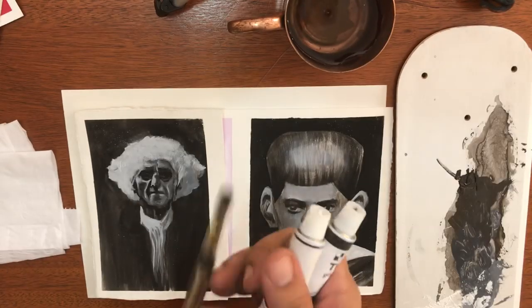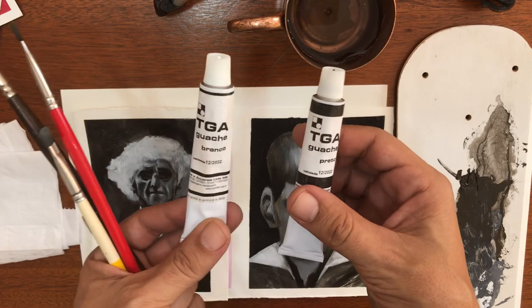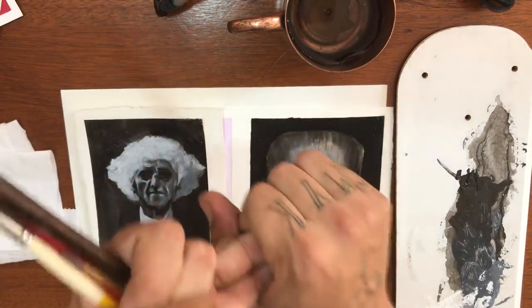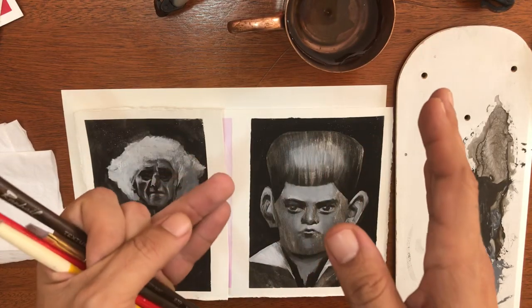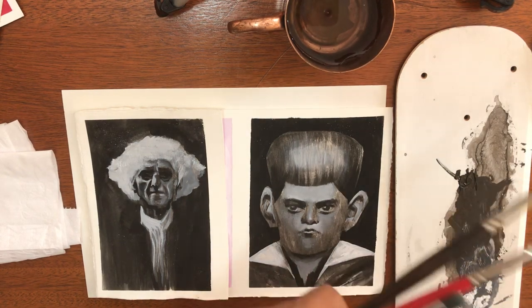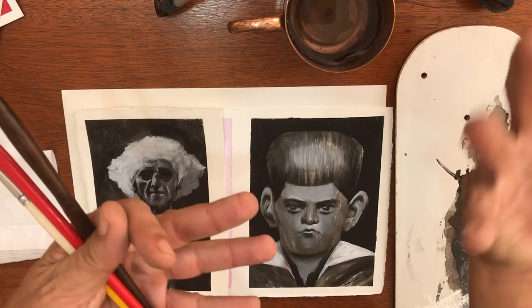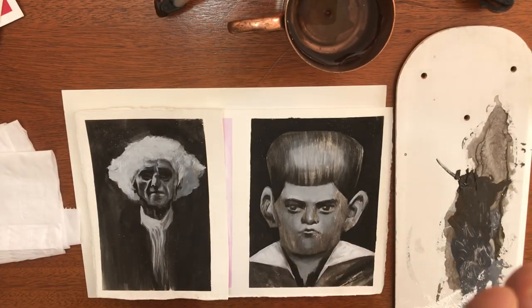The paint that I use is gouache. This is a Brazilian gouache — it's not very good actually, but it's okay for studies. I love gouache because I studied a lot of watercolor with excellent professors and also traditional oil painting, but I fell in love with gouache because I can do things from watercolor techniques and also emulate oil painting techniques. I kind of mixed the skills I've learned in oil and watercolor with this medium.